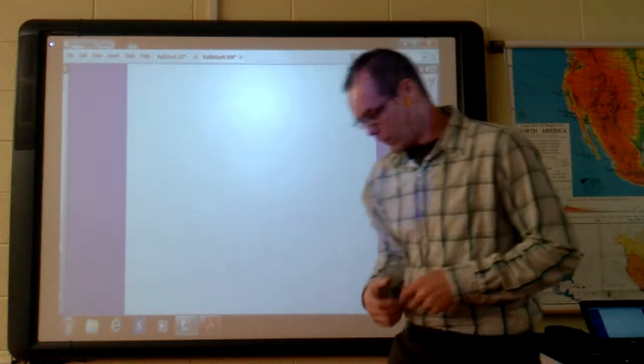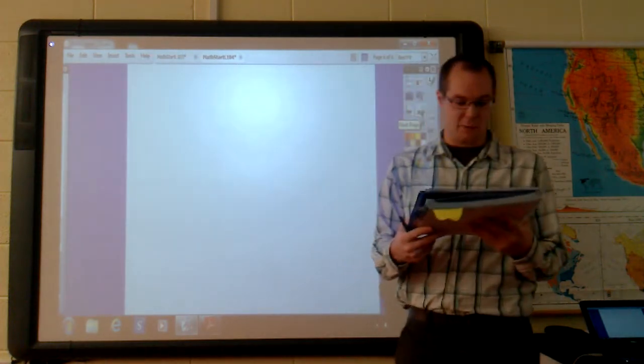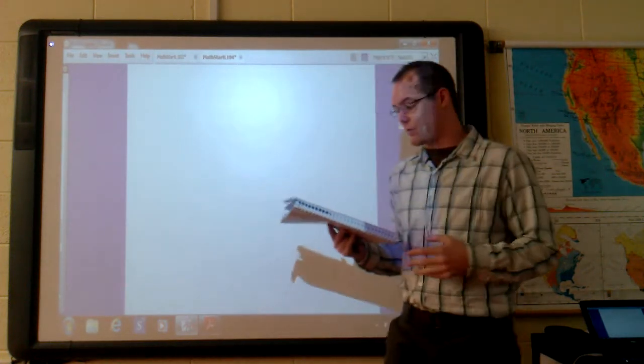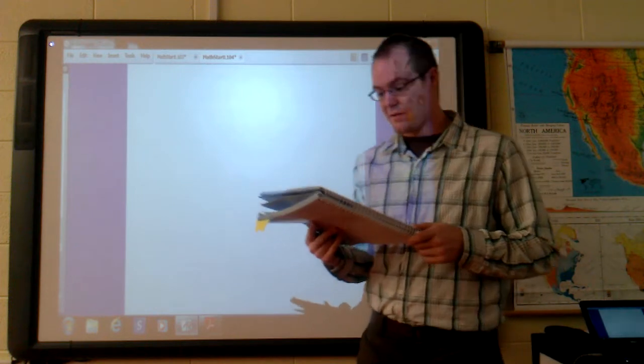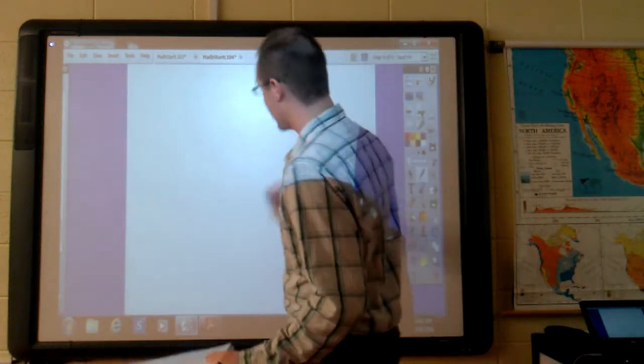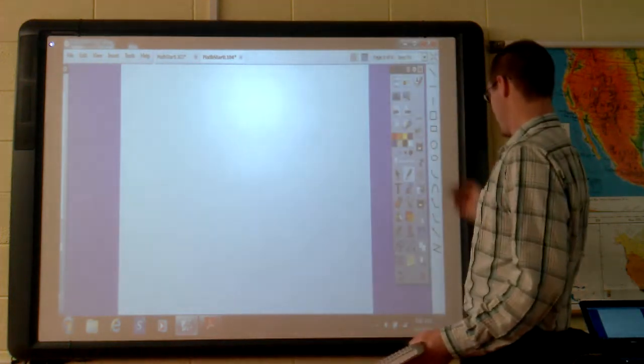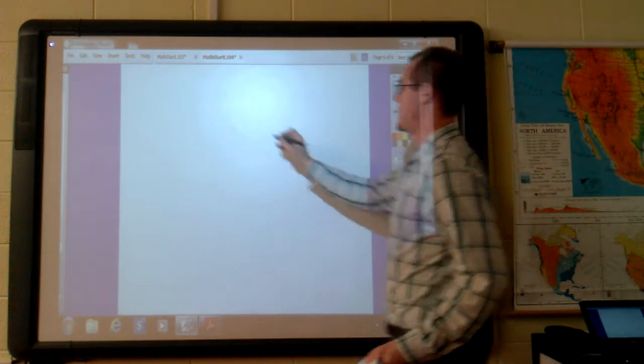Okay, example 4. Example 4 is the stop sign found on page 681. A stop sign is an example of a regular polygon. All the sides of the regular polygons have the same measure. Okay, they drew their stop sign. Let's see if I have one in here. Nope. So I'll have to draw my own.